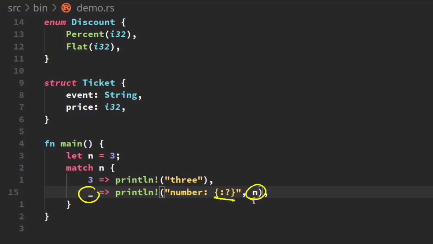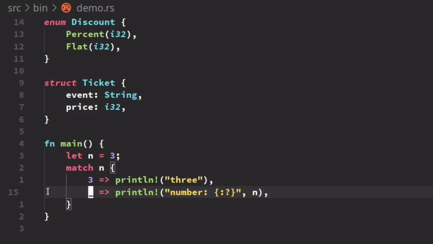And we're using the n variable, which was here, here, and here. Normally in Rust, when you have the underscore, that means ignore the information. So we want 3, and we want to ignore everything else. We can, however, see that we care about the number because we print it out here. And referring to it in this manner is not the best way to go about it.